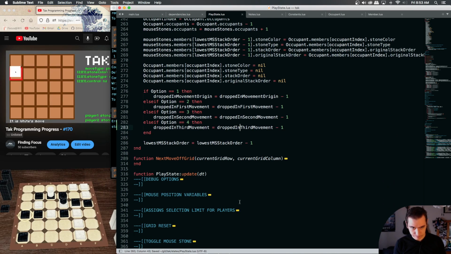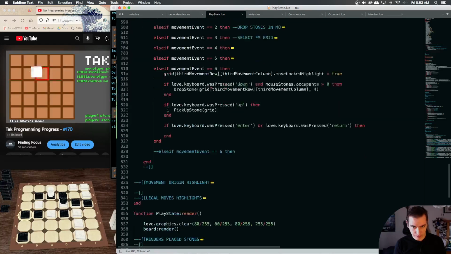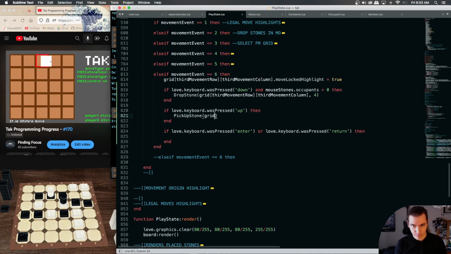Okay. So let's see. Same grid, our third movement row and column.